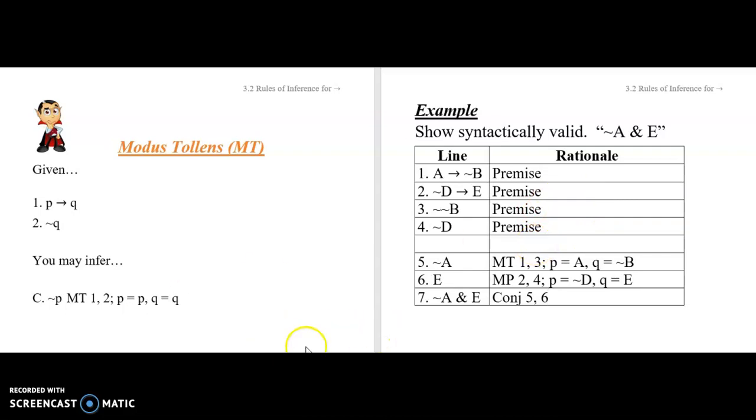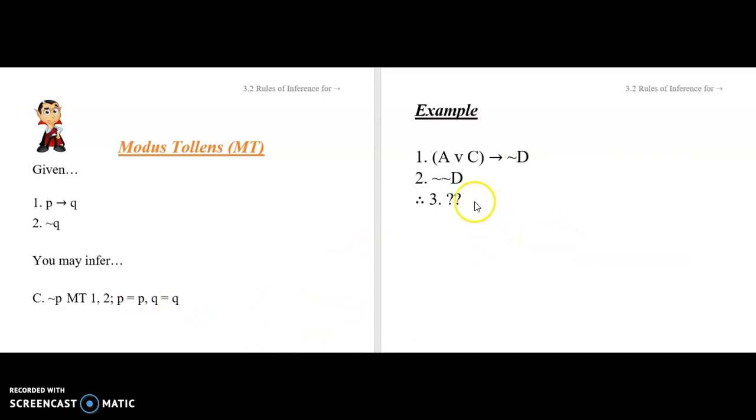But let me test you on Modus Ponens and Modus Tollens a little bit more. So let's see how you do with this. Your job here is you've got these two, and it's either going to be Modus Tollens or Modus Ponens. You have to tell me which one and what it yields. What do I get by application of the rule in this case, and which one is it? Pause now.